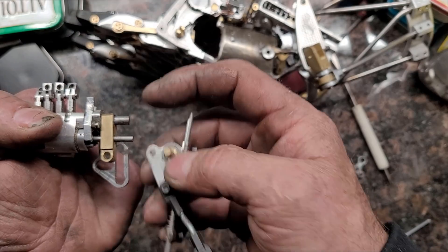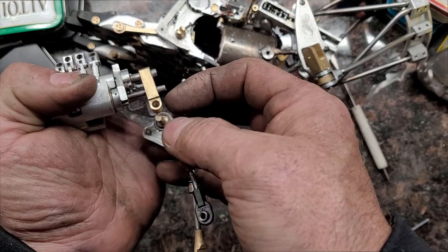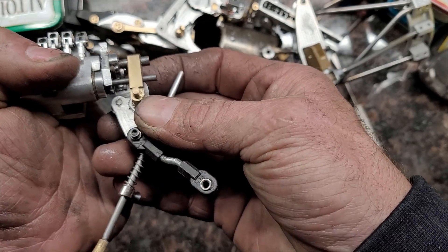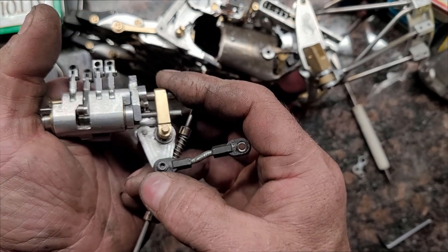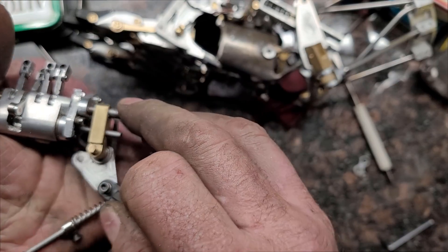I don't really have any motion on the hand that goes up and down like that, so what I'm doing is I'm using a scotch yoke — actually a pair of scotch yokes — driving that off of the same motion I'm using for the splay. This piece takes the forward and backwards motion, going from splay to closed.